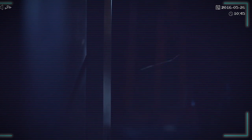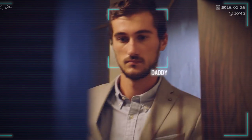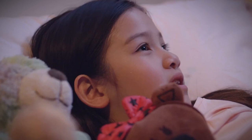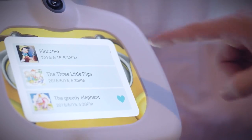Its face recognition system will alert you to intruders, and the home patrol security monitoring still runs even while it's docked. Robelf can also be used to control all your smart home devices. Why hire a nanny when you can keep an eye on your home, kids, and pets with a robot that never asks for time off or extra pay on holidays?